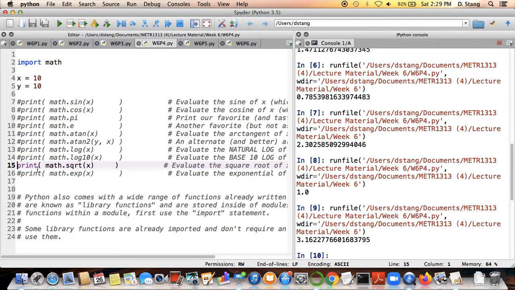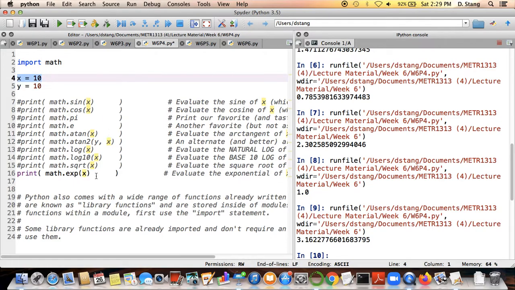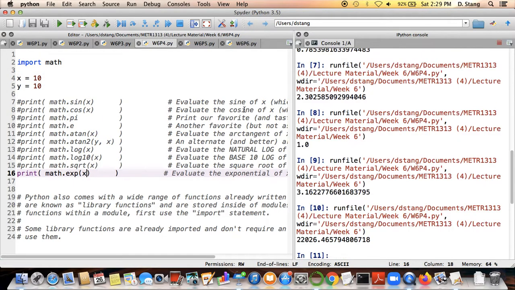And then the other one that I'll go ahead and demonstrate is the exponential function. And what this will do is this will take the value of x, or the value that you put in the parentheses, and then take the number e and raise it to the power of this number. So since I'm plugging in this variable x into the parentheses here, I'm saying take the number e and raise it to the value of x, which we can see on line 4 is in fact 10. So this will raise the number e to the power of 10 to get that massive number.